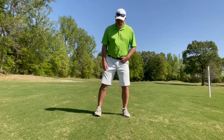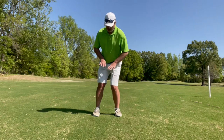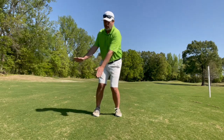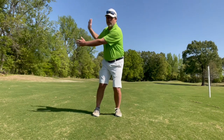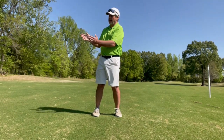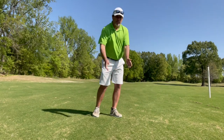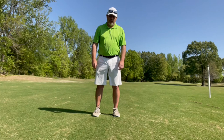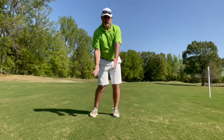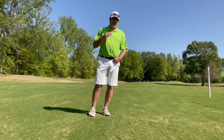You have to shift your mass closer to the ball. When my feet are this width, I can turn, go into the ground, and my mass starts going towards the trail side — it never gets outside of this hip or this foot, right there up against the wall. When you spiral up and then the spiral starts going in the opposite direction, you will have a massive rubber band effect where you just spring into the ball. All this mass comes into the ball and finishes on this side, right up the plane with a spiral. You're not trying to hit the ball from up here — you already have that spiral and it just uncoils right there. That is so powerful.